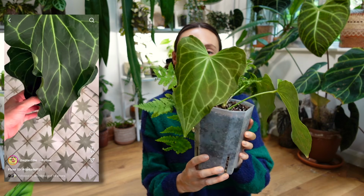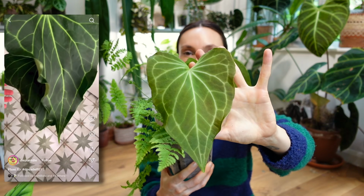It is one that I love, but it was one that I was massively influenced by. Also, there has been debate between some of you guys as to whether or not this is actually a true Delta Force, or if it's just a hybrid of the same, I think it's Clarinervium pedatori, I don't know, whatever the other one is. Because obviously to be a true Delta Force, that is just a variant of the species that has gone into tissue culture and has been cloned.